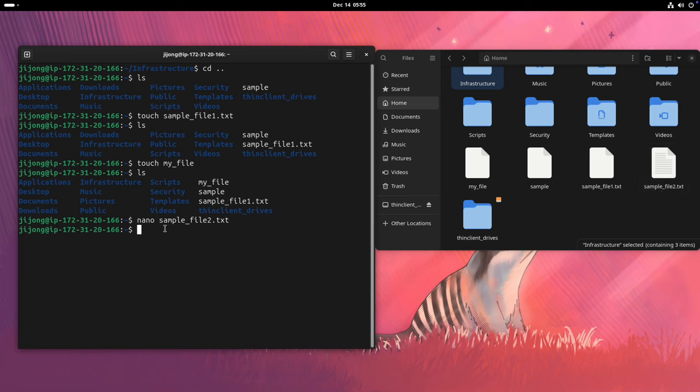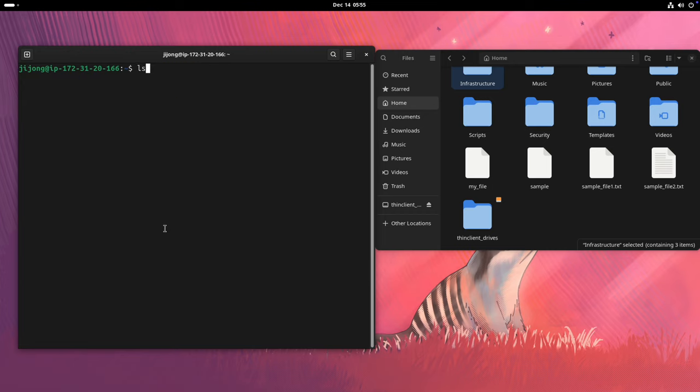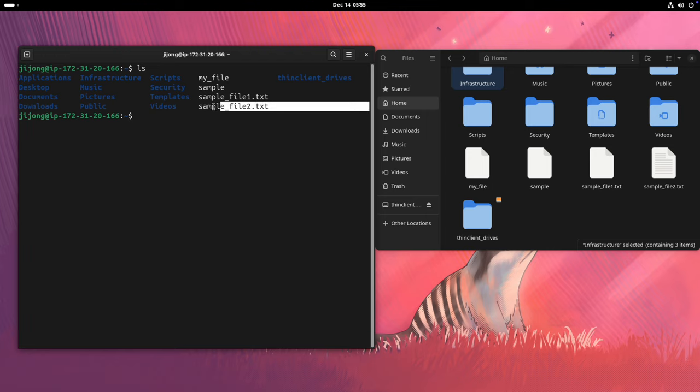Now, if I clear my screen and I do ls, you're going to see that I do have another file called sample_file2.txt right here. And I can see what's inside of this file without going inside of it. I can use a Linux command known as cat. Basically, what cat does is display the content of a file.